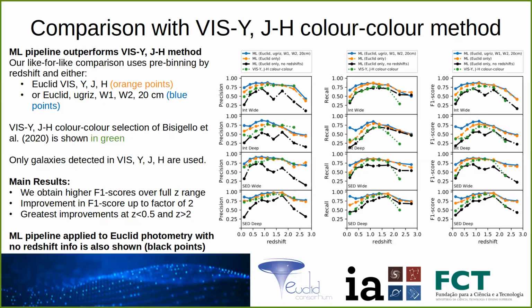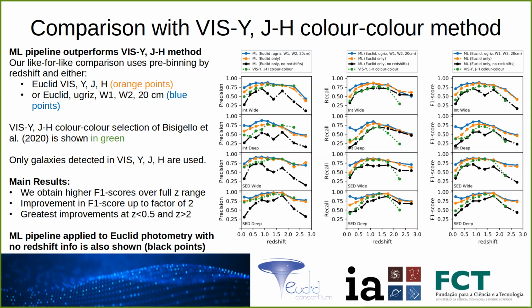If we go with Euclid only, but we still know the photometric redshift, then we get similar enough results, although at the low redshift end, we start to see the performance degrading. And then if we go to the most extreme case, the black line, where we have only Euclid data and we don't know the redshift beforehand, the performance drops quite a lot. But in some cases, like in the very bottom right plot, at redshift 1.75, there's not much difference between having the redshifts and the optical data and not having it. But otherwise, it's a lot worse.